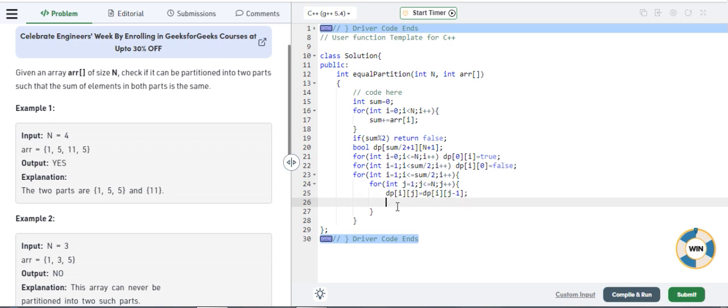Okay, but here we have to check if i is greater than or equal to arr of j minus 1.